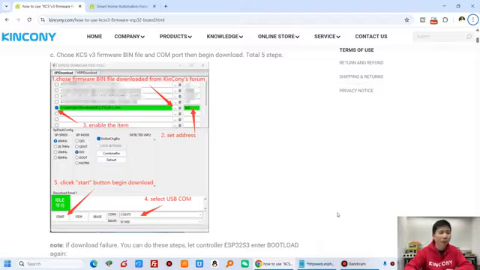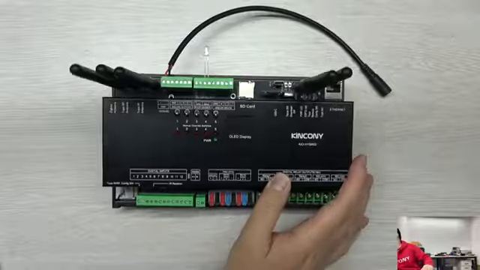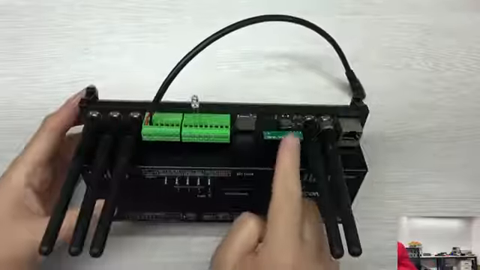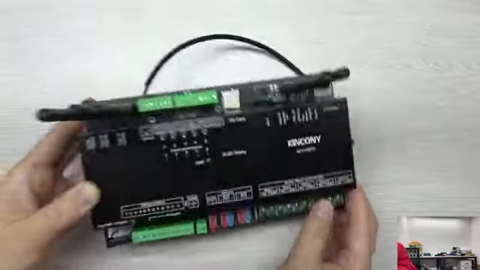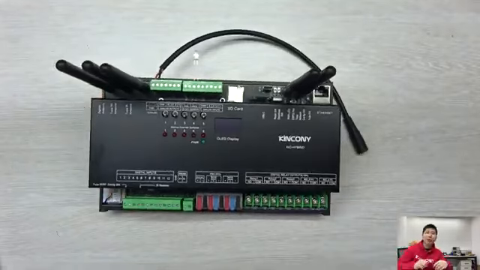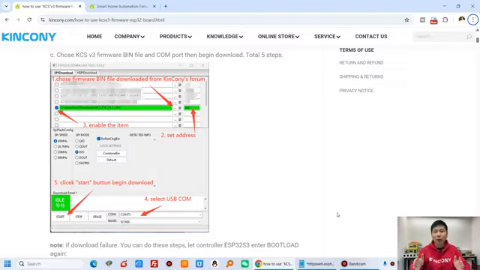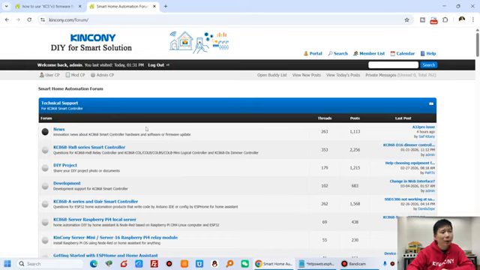So let's look. First, I will use the King Kong AIO Hybrid, just this board, for a demo of how to download to this ESP32 by this USB-C interface. First I should download the firmware. Where to find the firmware? You can see in our King Kong forum.